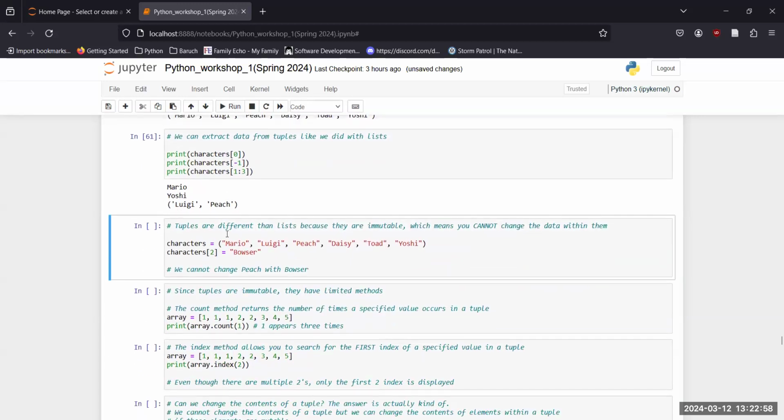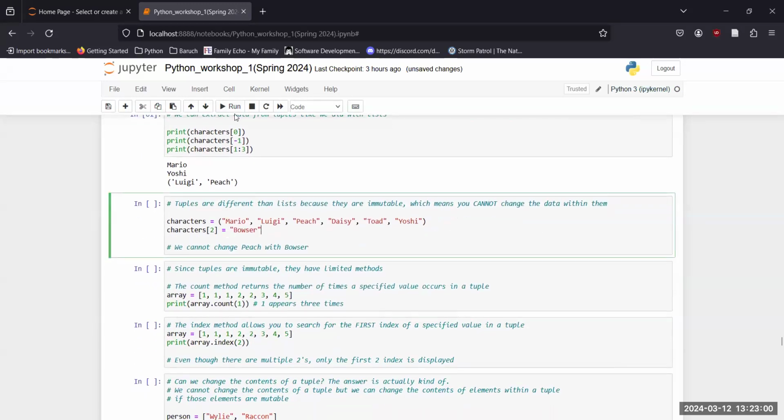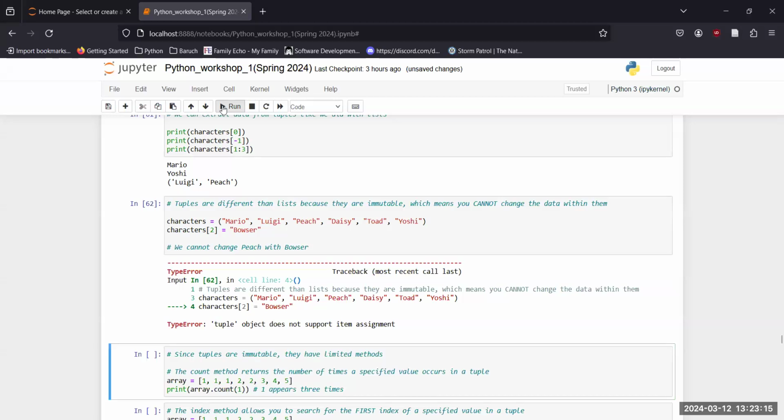Now, if we try and reassign this, we're going to say that this character, P, is actually equal to 1000. Because this is an immutable data type, it's going to throw an error. Right? Tuple object does not support item assignment. You can't change it. Once it's created, fundamentally, completely inalterable. If you need to have data that you don't want a program to change at all, this is how I would do it.